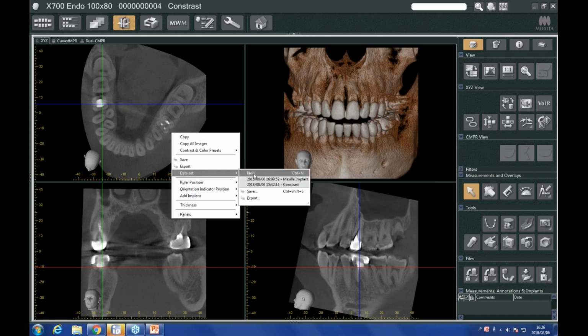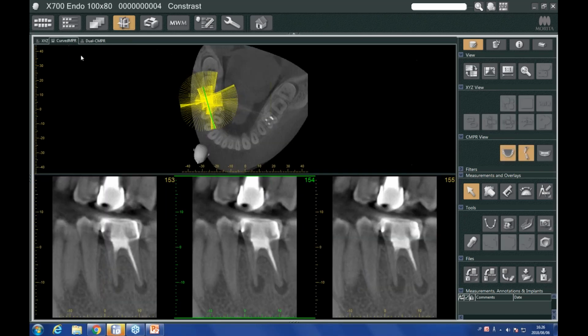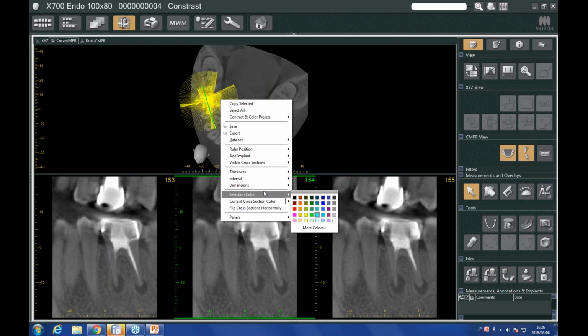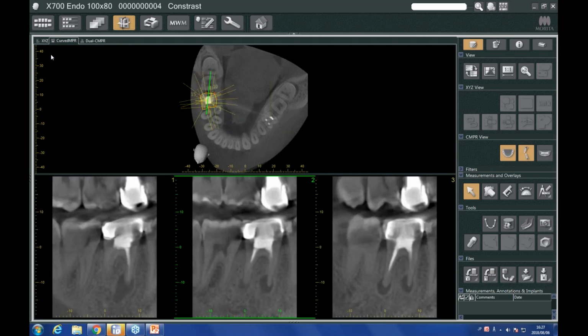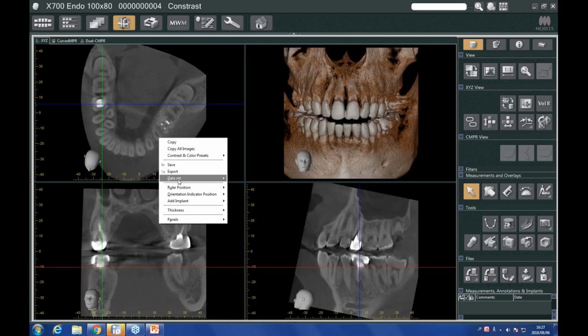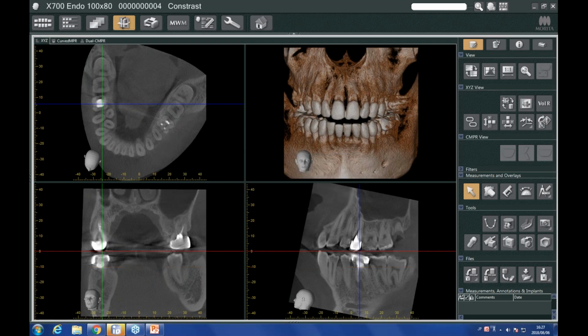So now I'm just going to go back to my original contrast. I'm going to delete all of this work that I've done. Actually, before that, I'm also going to change this interval to something like I had before, which is about 2 millimeters, and very quickly go back to my contrast. Do I want to save the current state? Again, no, I don't.